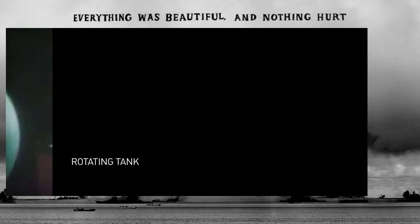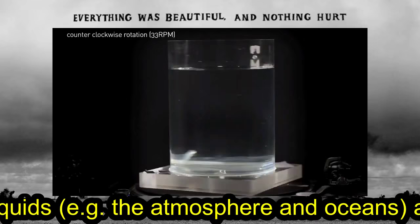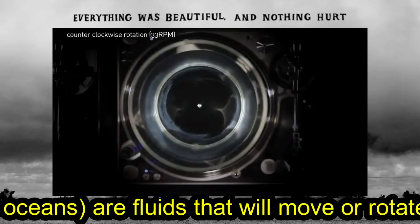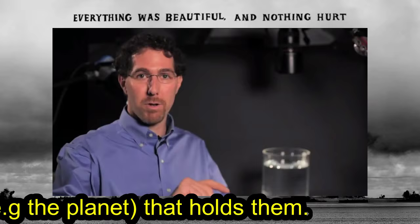To compare what we saw in the non-rotating tank to a case where there is rotation, we've set up a record player, as you see here, and we've got a comparable tank of water on it. And we've let that tank of water spin up so that all the fluid is moving at the same rate as the record player. So all the fluid mechanics knows about is the rotation of the table. And now we're going to do the exact same experiment where we pour in the creamer.